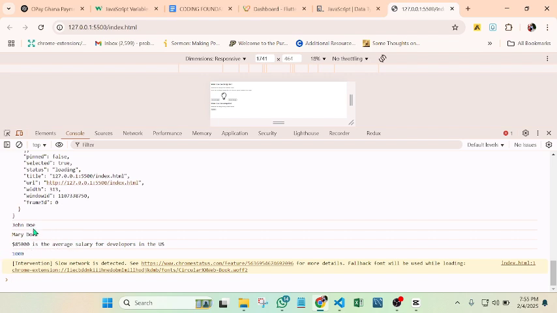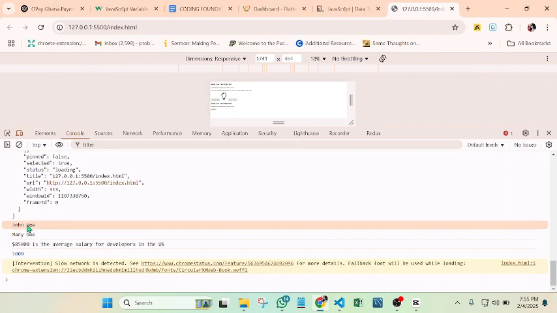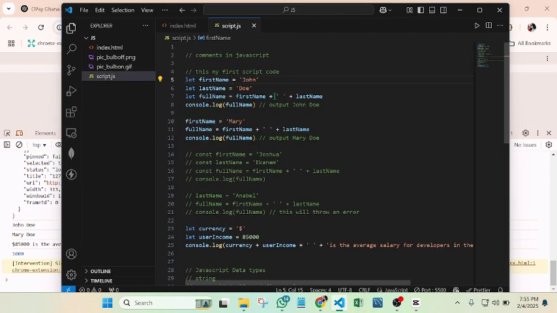Ignore every other thing that you are seeing, just focus on this one first. Focus on this, John Doe, and that is the name that we wrote here. First name is John, Doe is last. So we concatenate everything together. You could also see the space here. So that is the output. We console log the full name.